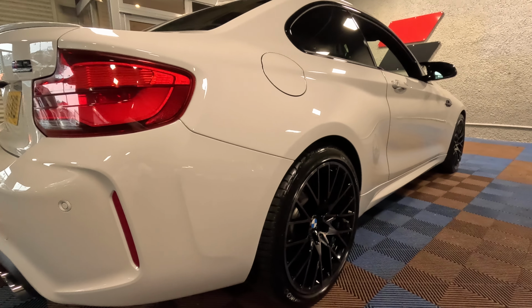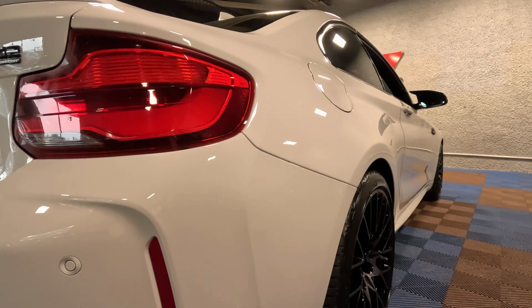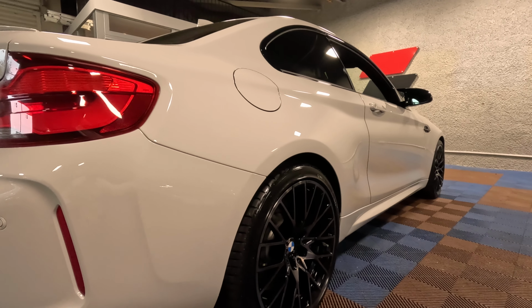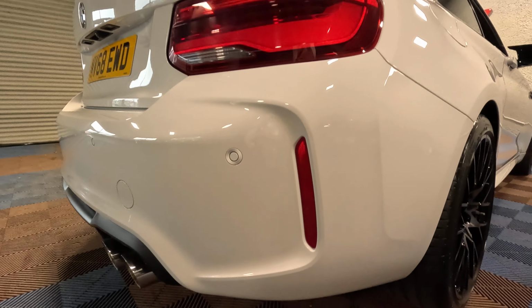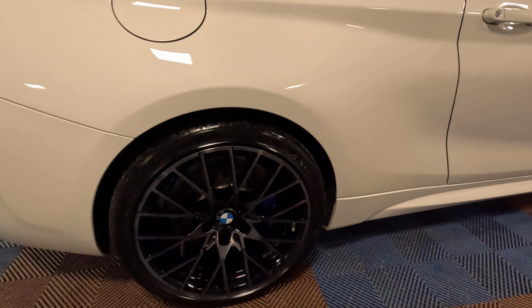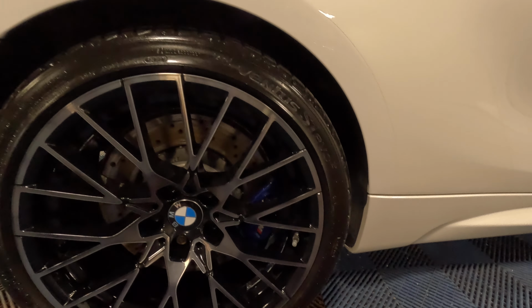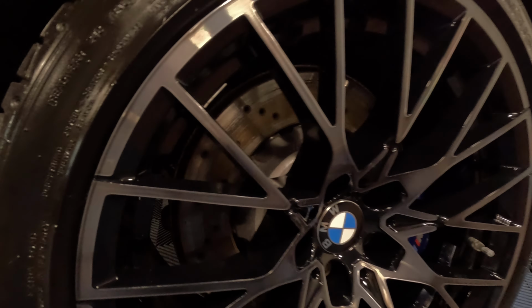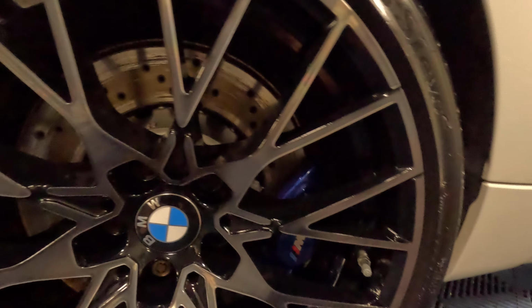So looking down the driver's side, we can see that we've got no parking dents, damage or scratches to report, and the bumper corner at this side is also in excellent condition as well. Rear offside wheel in good condition, another Hankook tyre, and the brake disc in the back there in good condition. Discs actually look like they've been fairly recent. As we can see, the hubs are still pretty good.